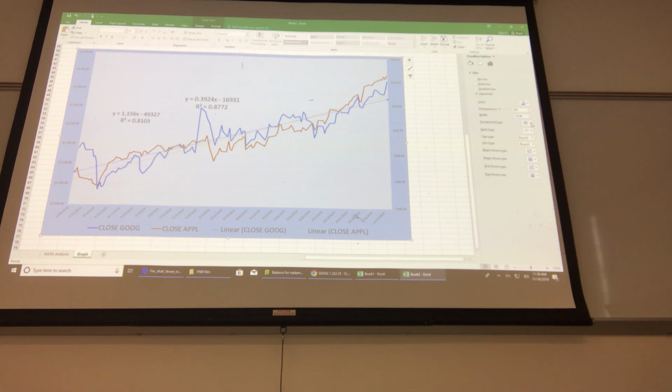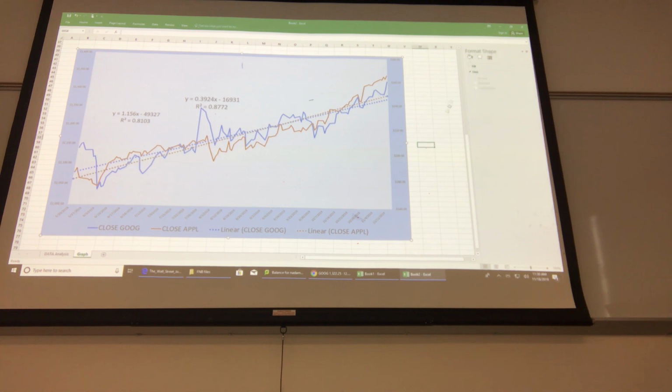Yeah? Both lines are starting at different points, and they're both increasing at different rates. Correct. And I would like to make them thick so they can be visible, and I can take the other one and make it also thick so it can be visible, and I want to see what is happening with these two lines.